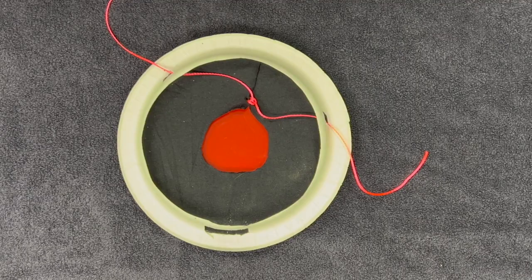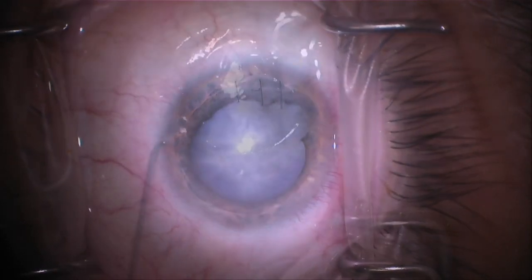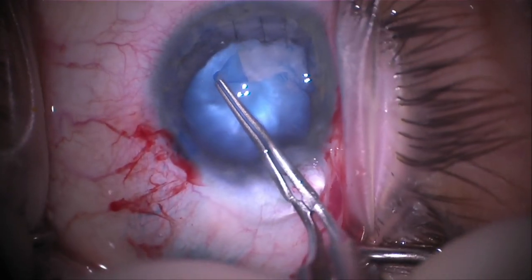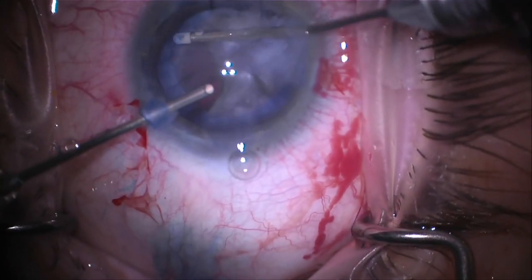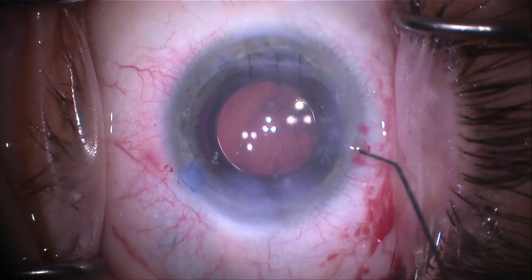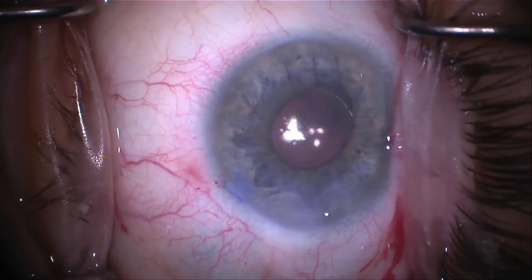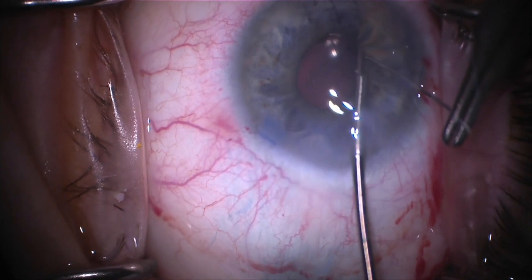Hopefully you can apply this to your own patients. Now that the paper plate model is done, let's look at a surgical video. This is a patient with a traumatic cataract — we'll be taking that out pretty quickly. You can see right over the corneal sutures there's an iris defect. Once we get this cataract out and the lens implant in, it's going to be time to fix this iris defect using a condon-modified sliding knot. Cataract is done. We're giving some Miochol, and you can see that little irregularity in the pupil — it does allow the edge of the implant to shine through.